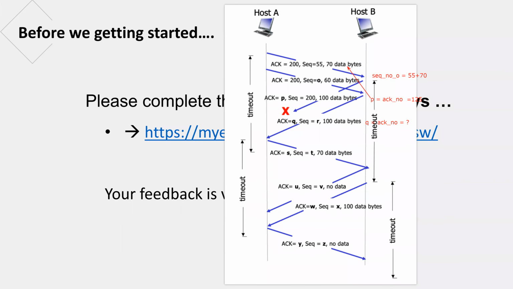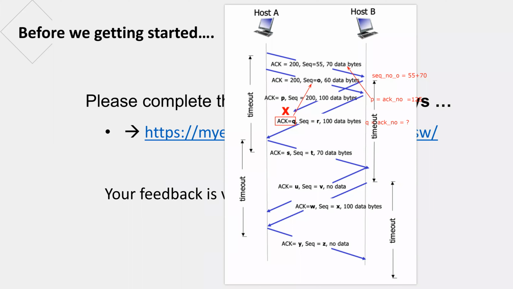So if you are doing the calculation for the acknowledgement number, which value should you be looking for? You should look at the previous packet, right? This packet is the reply to that packet. So you look for the sequence number of the previous packet and add it to the data size of it.